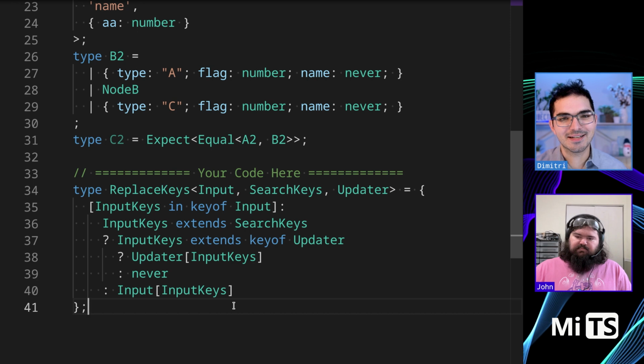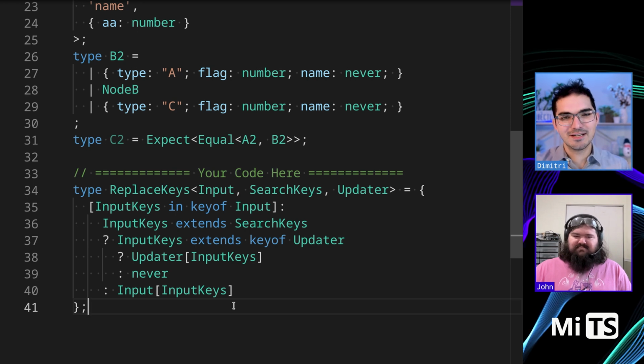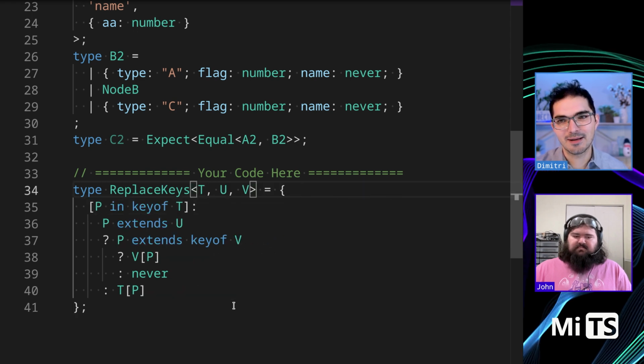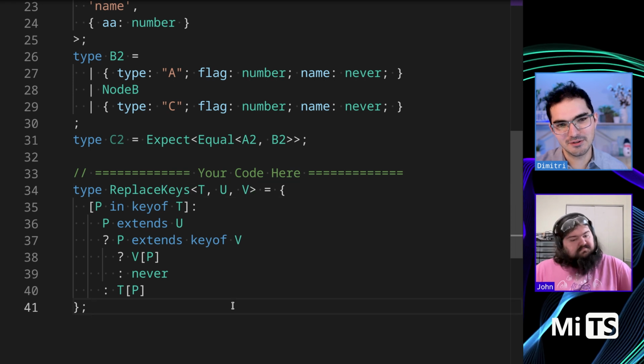I hope I'm not setting a bad example by not doing that anywhere in these challenges, but it's because I'm trying to make it something that you can see on your phone pretty easily and we're zoomed in really far. So that's the reason why I've been using these one-letter names. But in general, that's something you could do to improve this.